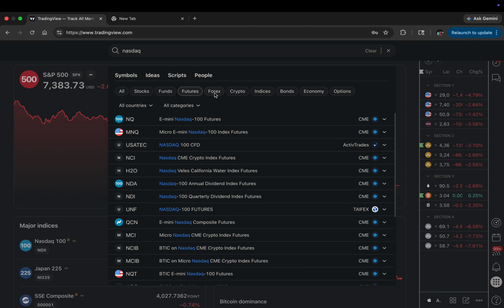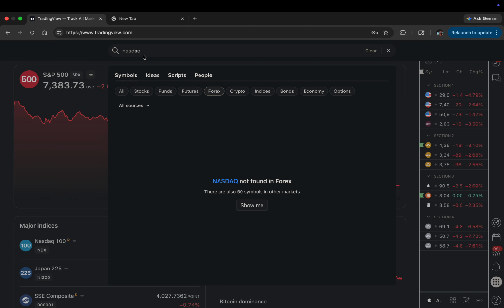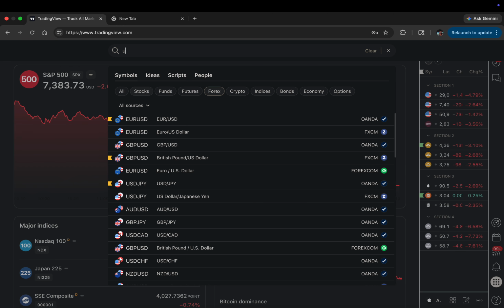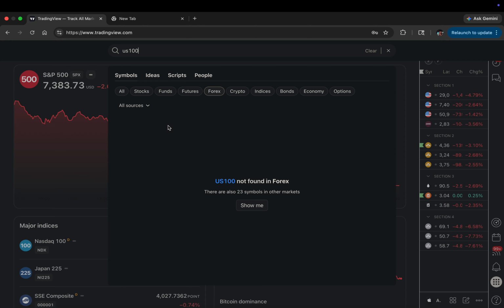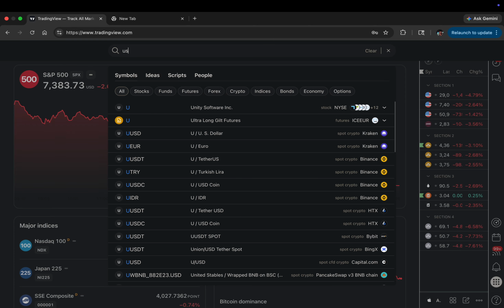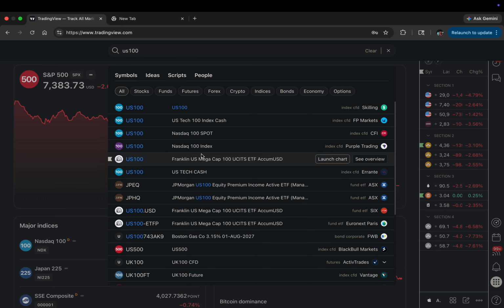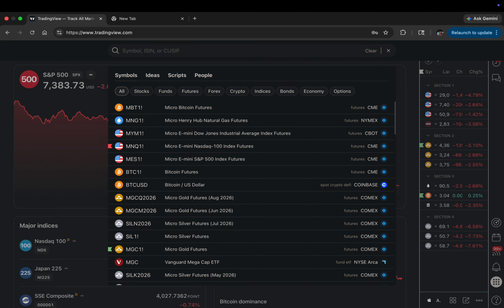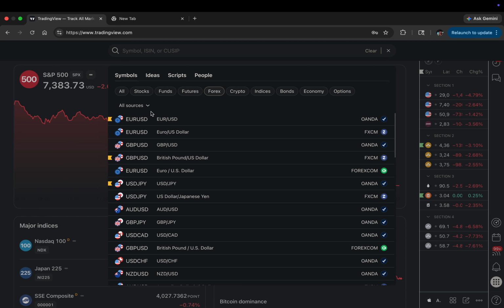That's what I'm trading. I'm not trading Forex. Nasdaq would not be in the Forex. If you want to trade Forex on the Nasdaq, that would be QQQ. Actually, is that QQQ? I think that's US 100. US 100, that's the index, okay. I guess that wouldn't fall under Forex, right? Forex is different. That's pretty much you're trading currencies.